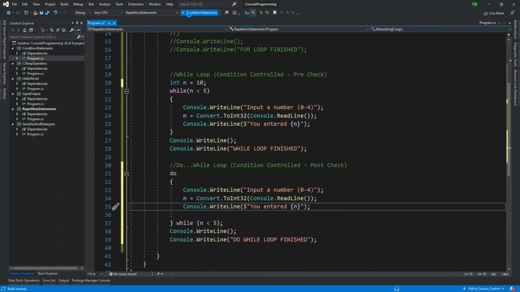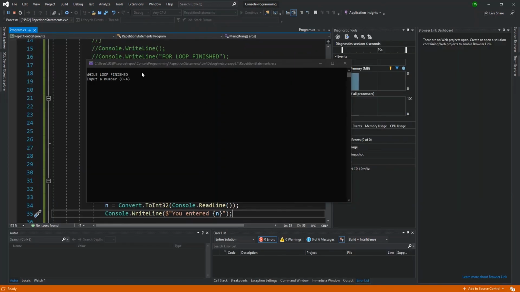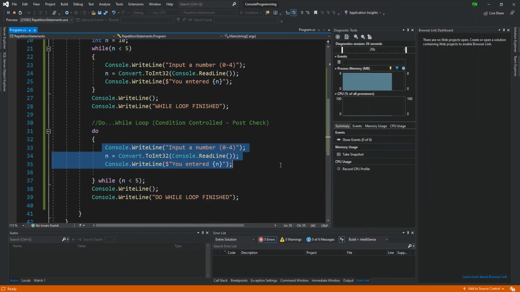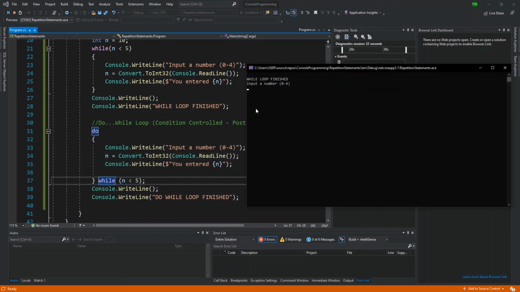So let's try that. I click start, and notice the first thing that's printed to screen is something to tell us the while loop is finished. So it just skipped it over. As I said, it just checked the condition, 10 less than 5. That's false. All right, don't bother with that. Print the blank line and then give me the while loop finished. But then the do while is asking me for the number. So it's doing the action and then it's giving me the opportunity to put in the number, and then it will check the condition. All right. So if we want to do something at least once, it's a repeatable thing, but you want to make sure that it happens at least once, then you want to use a do while.